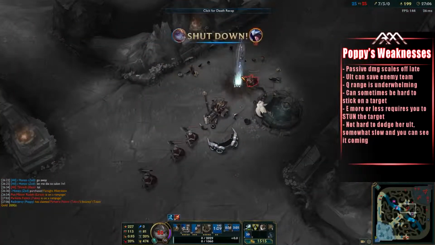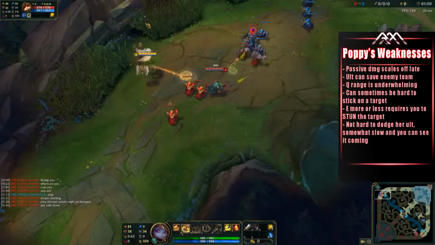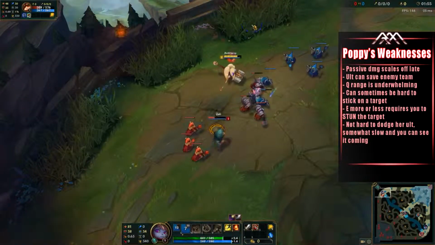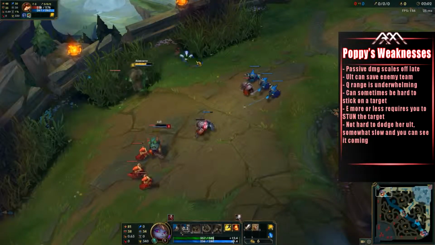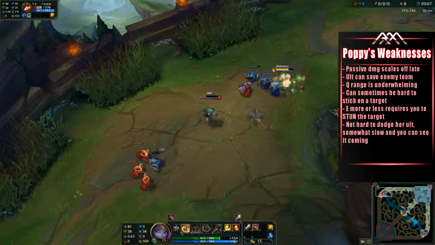The weaknesses of Poppy, however, I feel like is that her passive late game will not be doing as much damage as it might be in the laning phase or somewhere around mid game, but it'll still be quite strong. It really just depends on what kind of build you're doing on her. Her ultimate obviously will sometimes save the enemy team if you misuse it. The range on her Q sometimes feels very underwhelming to the point where you almost have to land another ability like your E in order for your Q to really do anything.